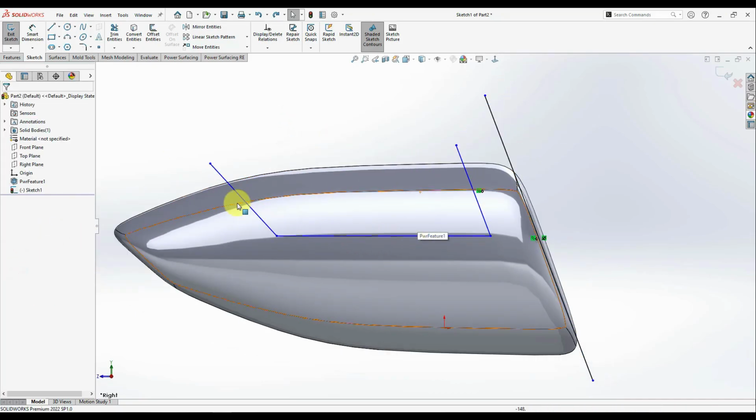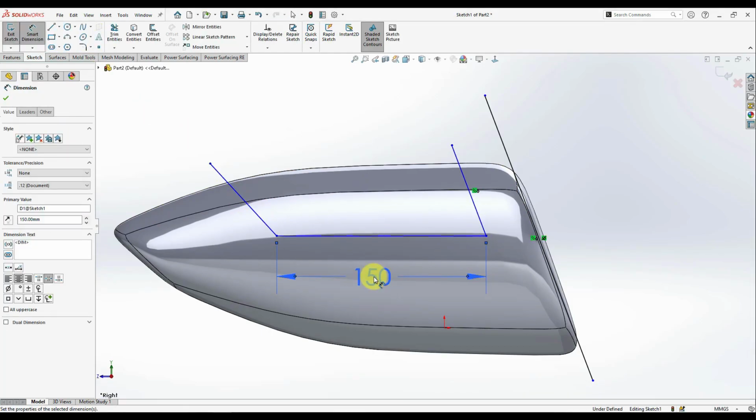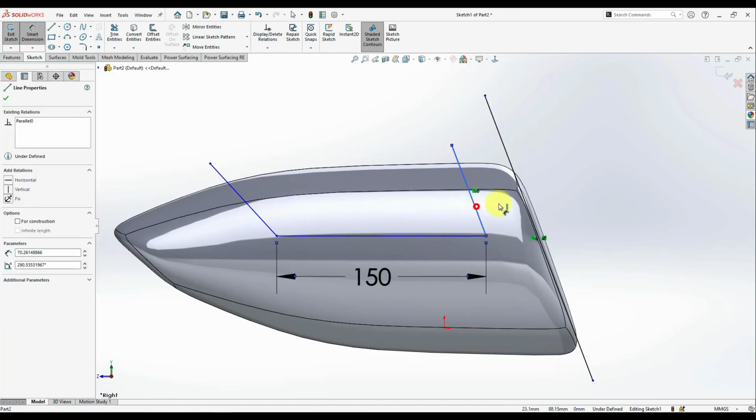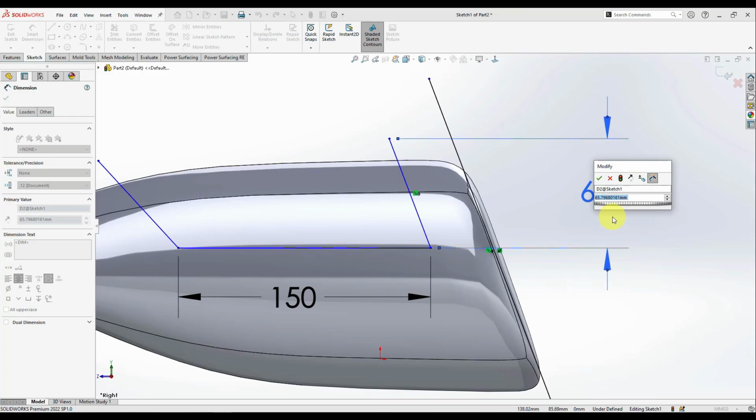Okay, now for dimensions, I can make this 150, and the depth will be maybe 65.